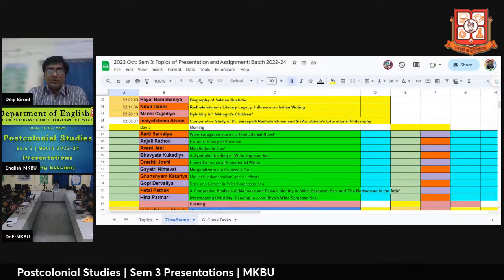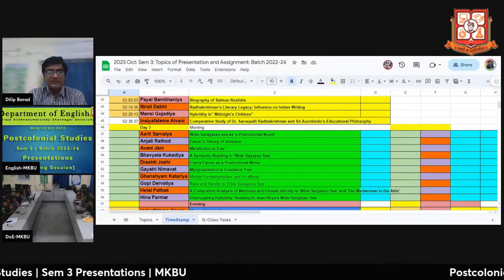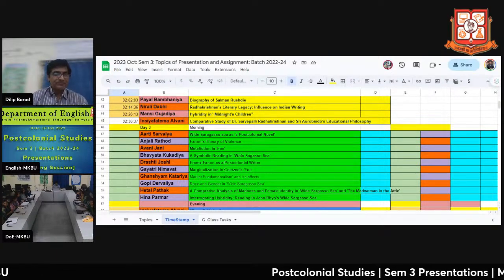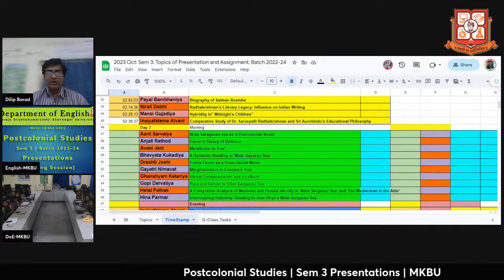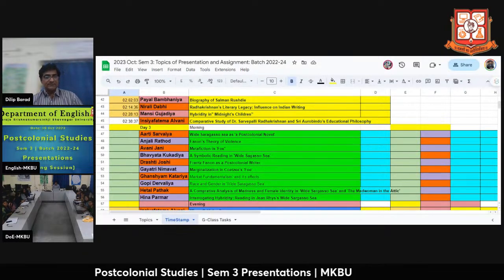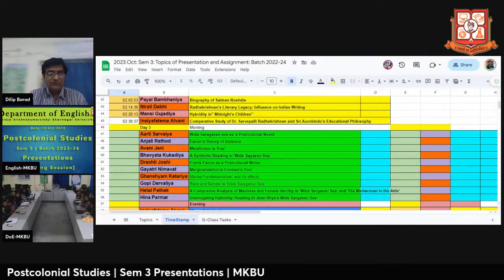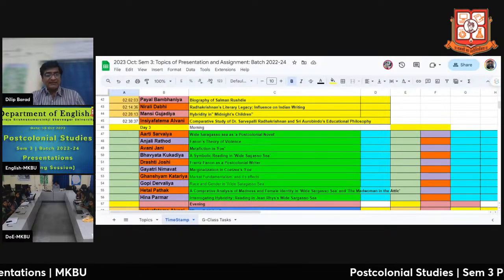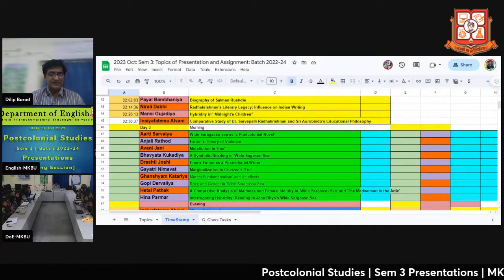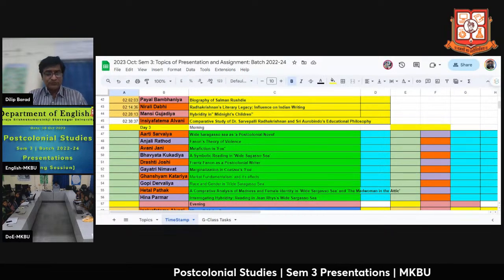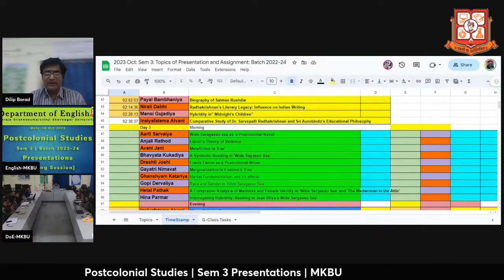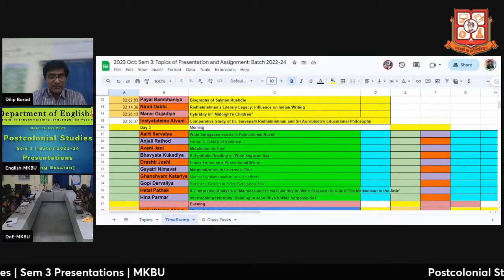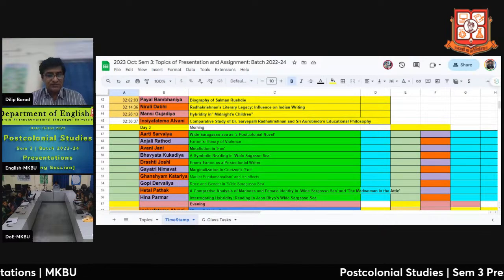Anjali's will be on Fanon's theory of violence. Avani on metafiction in Foe. Bhavyata on symbolic reading in Wide Sargasso Sea. Drashti's presentation on Frantz Fanon as a post-colonial writer. Gayatri will read on marginalization in Coetzee's Foe. Ghanshyam on market fundamentalism and its effects. Gopi on race and gender in Wide Sargasso Sea.